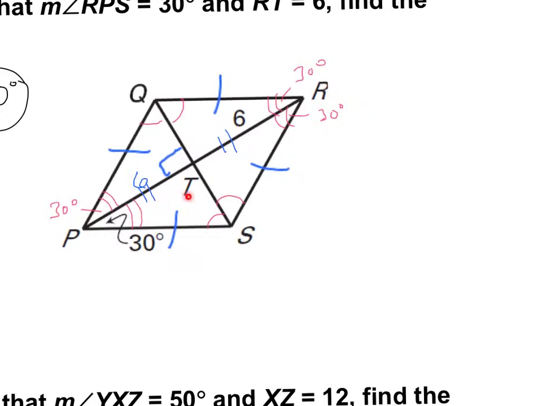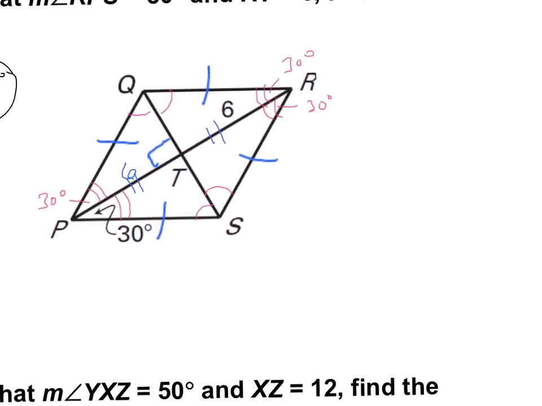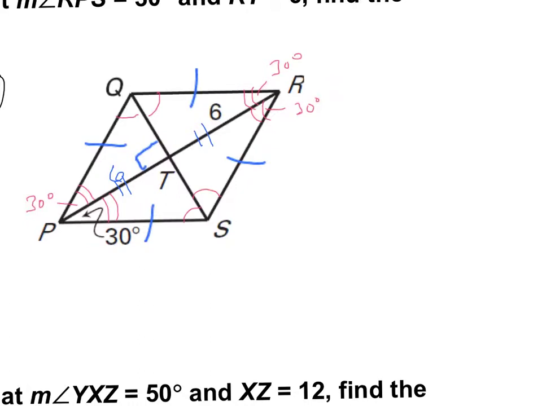Well, you notice that all 4 of these sections are right triangles. So everything that we learned in the last 2 chapters from December, January, and February we can apply here, because those were all about right triangles. So we are looking for QT. Maybe I'll separate that little triangle out. I know this is a 90-degree angle. This is 6. This is 30 degrees. And I want to know this.